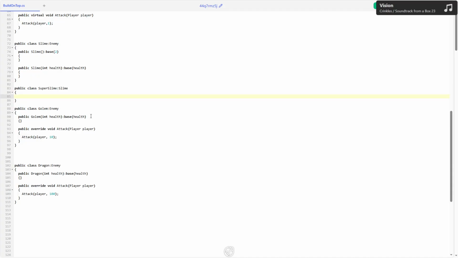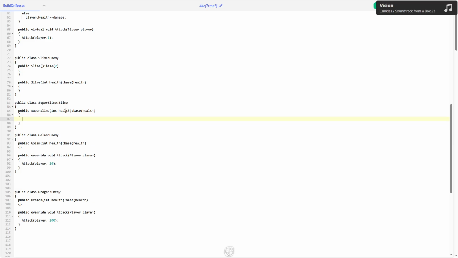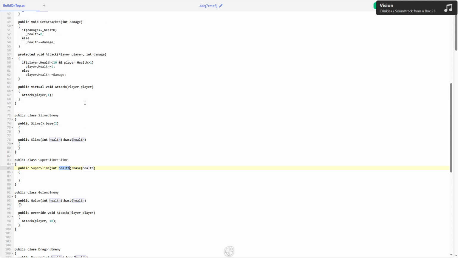That's what's happening here if I just have Super Slime as is, but it's a Super Slime, let's force the value. Super Slime, yeah, int health, base health, and not do anything else. We create a Super Slime by providing it with some health.